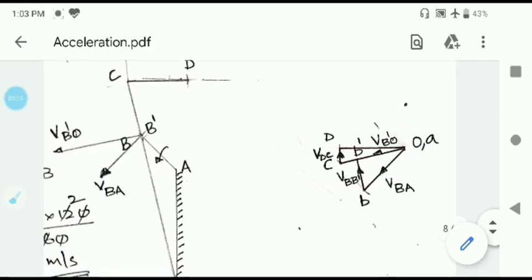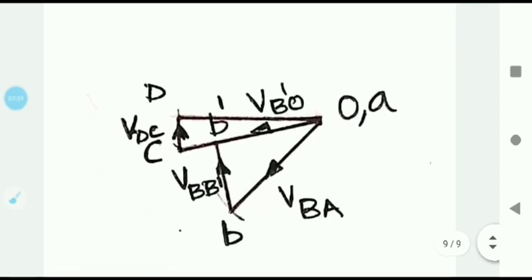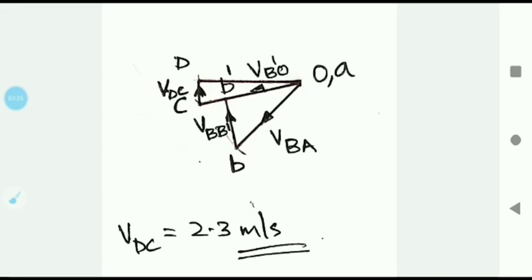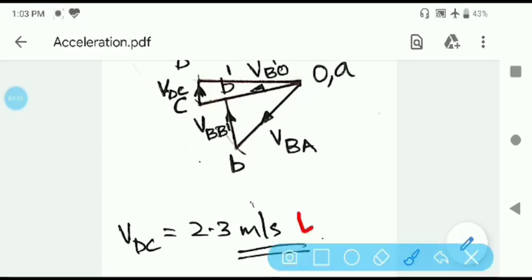Also, if you want to have a bigger picture, then you can increase the scale. Sometimes this figure can be seen as a little bit smaller, so you can double the scale. So the velocity of the ram, you will get approximately 2.3 meters per second. These values, you will get the results approximate.